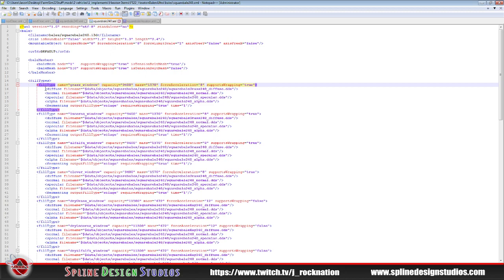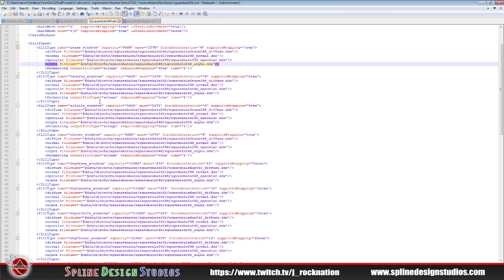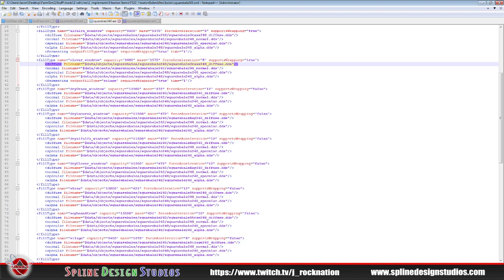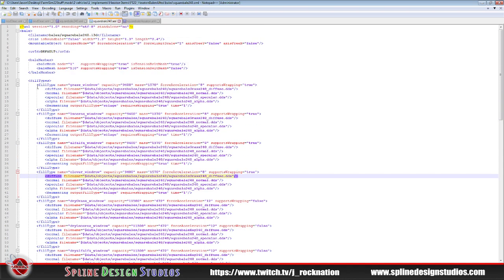You want to make a copy of it. I've broken this down so you have all your regular grasses. First of all, you have your dry, which is your hay, and then you have your straw, which is towards the bottom. Make a template, and pay particular attention to which one you're applying it to. So for the regular alfalfa, you want to use the grass windrow as a guide, and then just apply that particular fill type name to that.